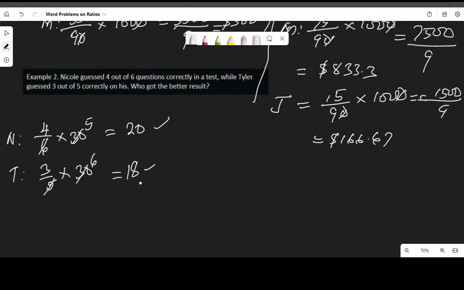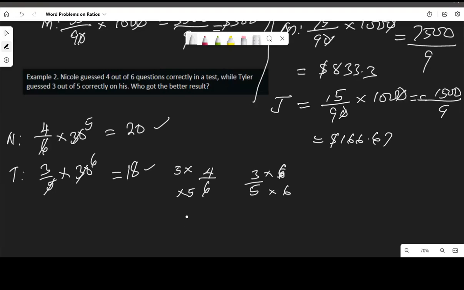Another way to solve a question like this: if I have 4 over 6 and 3 over 5, it's still the same LCM that we are using here. So I'm going to multiply the numerator and denominator by the same quantity. I want to make sure that these fractions have a common denominator. The common denominator should be 30. The LCM of 5 and 6 is 30. 30 divided by 6 is 5, so I multiply by 5, and also by 5 on top. 30 divided by 5 is 6, so I multiply by 6, and by 6.